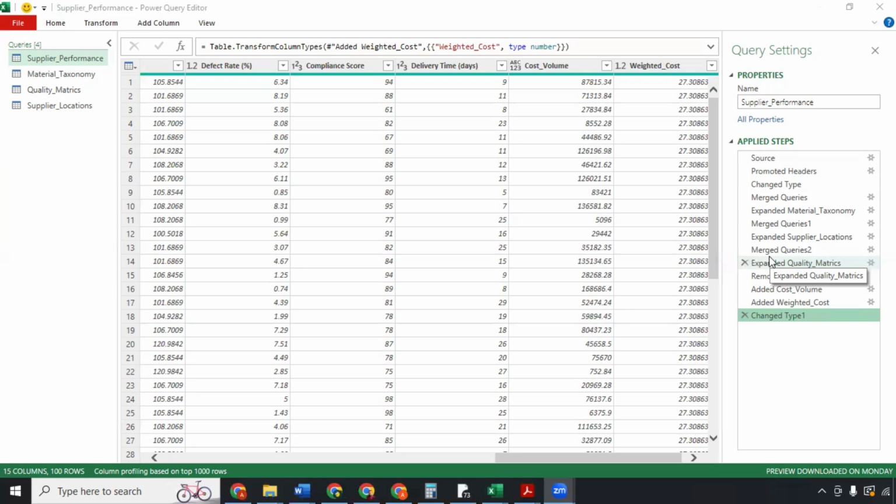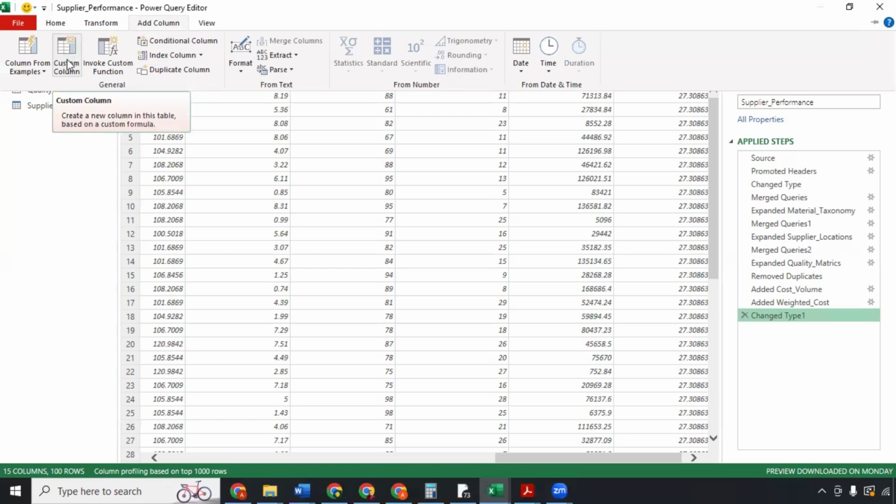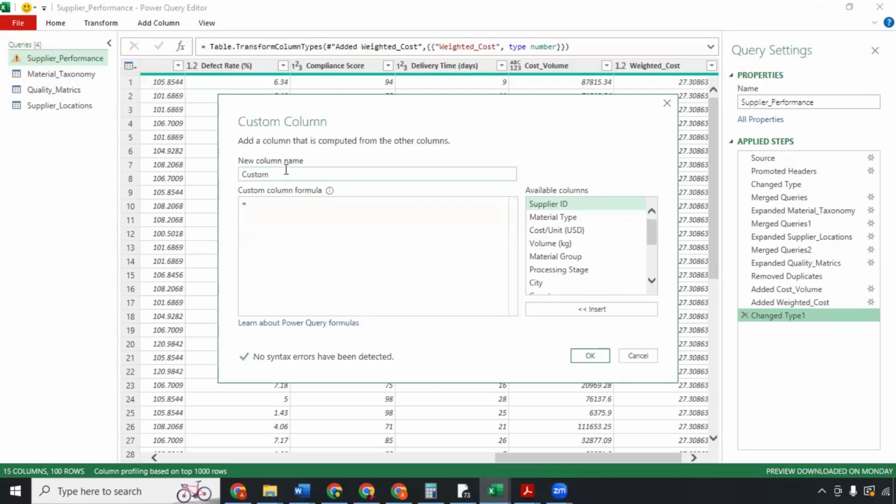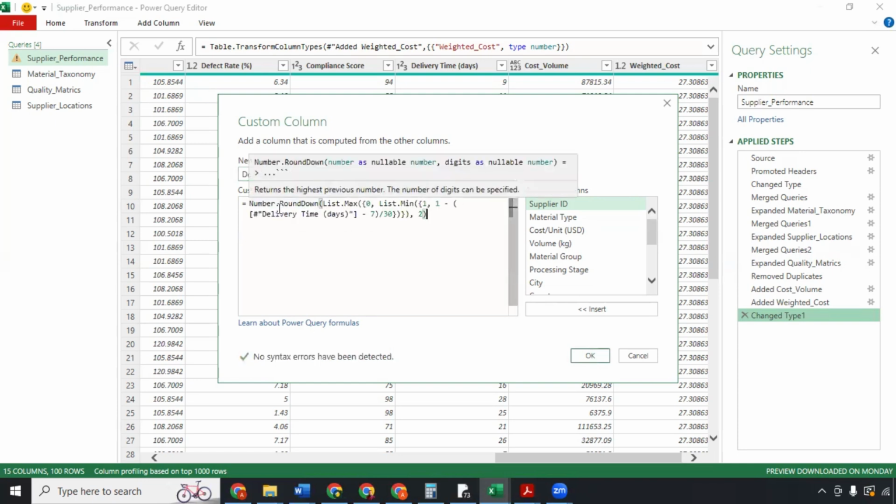Okay, so let us go ahead and add a delivery timeliness index column. So we will say add column, click on custom column, and we'll name this column delivery timeliness index. So let us input this formula.